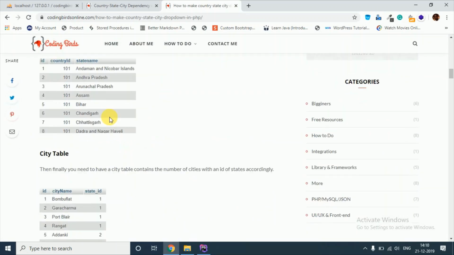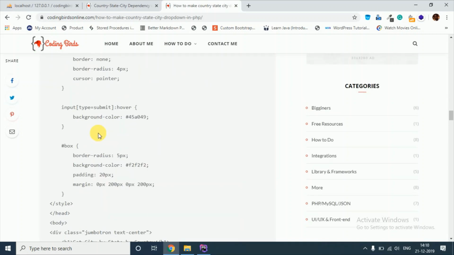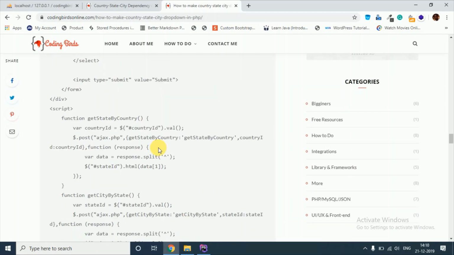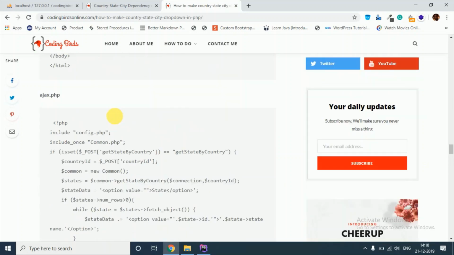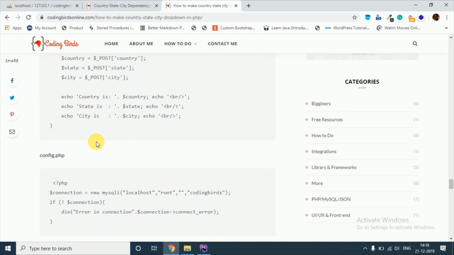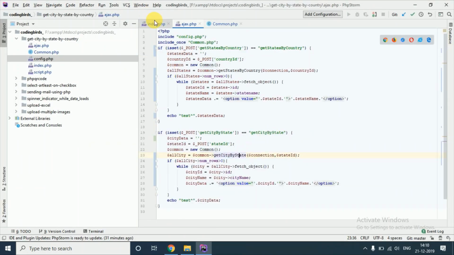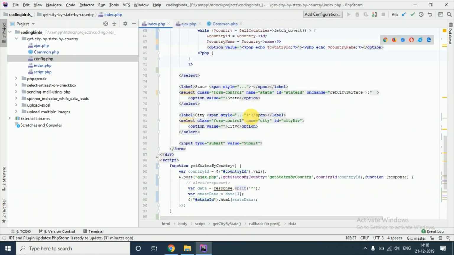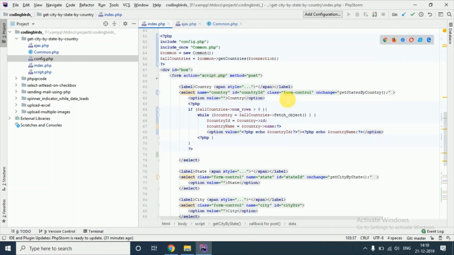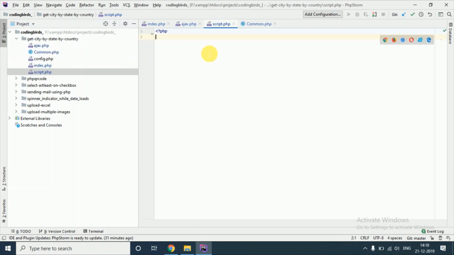See, these are the tables, city data, download, step by step process, index.php file, ajax.php file, common.php file, and script.php file. The script.php file is something we can just check. If you want, I will show you.